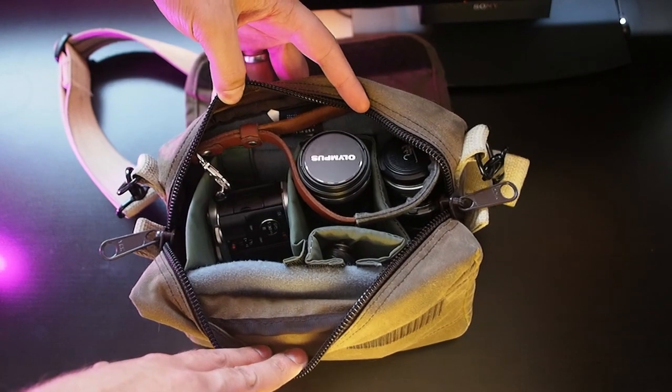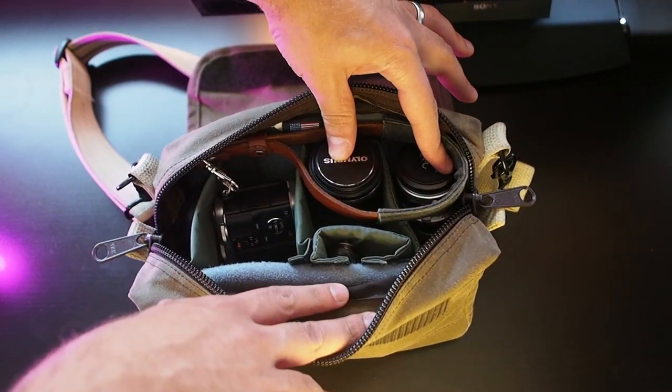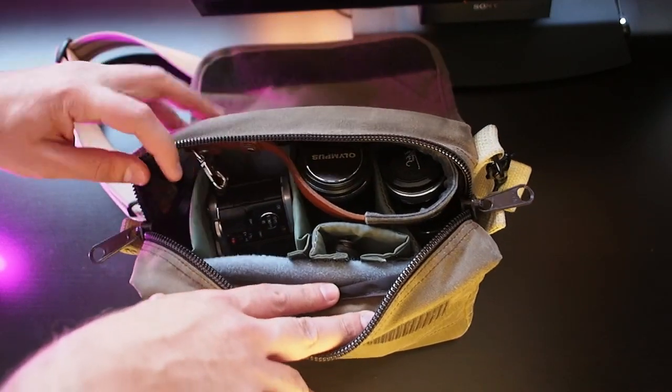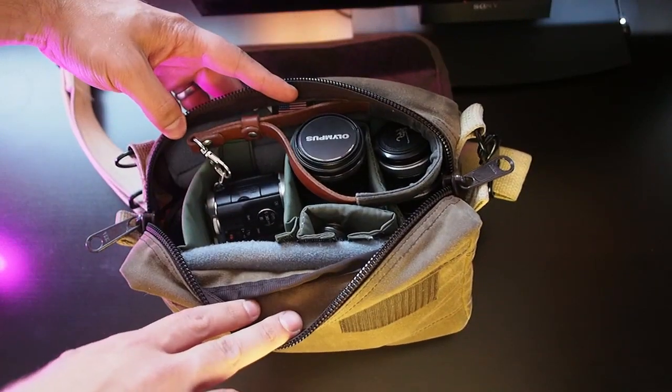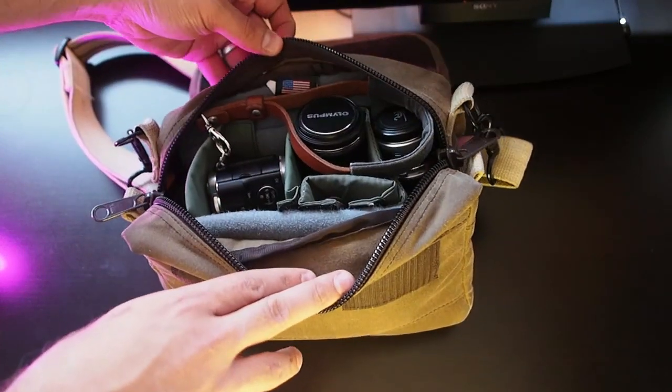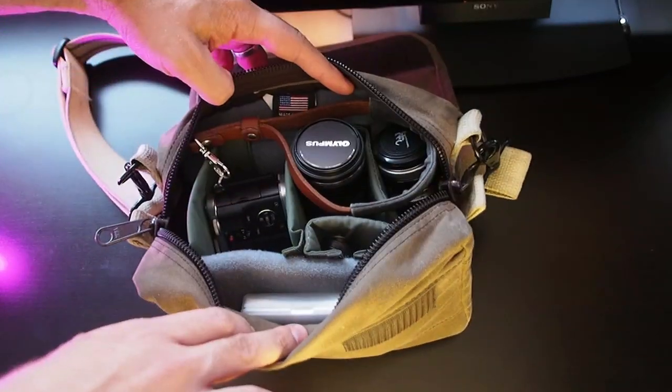Here's a nice little view of the top. You can see I've got a couple of columns of lenses here. I've got a column of camera here, and then over here I've got some accessories. I'll actually go ahead and pull out everything so we can see it individually, but just to give you an idea of how it looks inside this little bag, that's my gear.